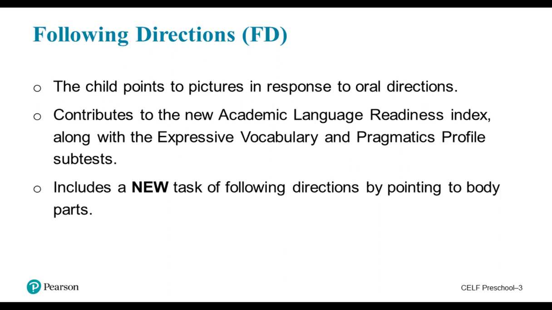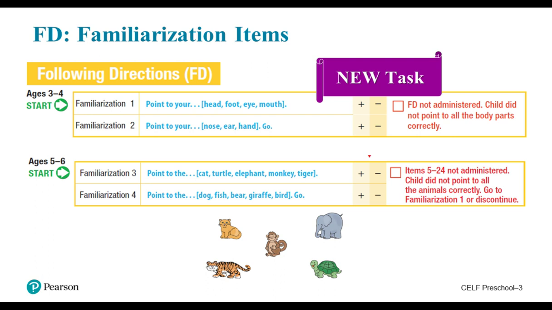And then for the next subtest, which is following directions, and I mentioned that we separated following directions from concepts, and following directions in CELF Preschool-2 is now following directions, and we also have the basic concepts subtest. On this one, we expect the child to point to pictures in response to oral directions. We did include a new task of following directions by pointing to body parts. So from this section of the record form, you could see for ages 3 and 4, we have a familiarization task where we're asking the child to point to some part of the body. So point to your head, point to your foot, point to your eye, point to your mouth.